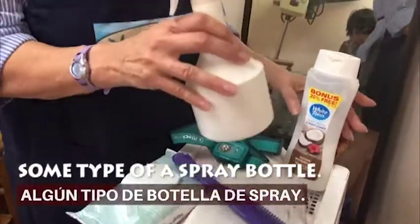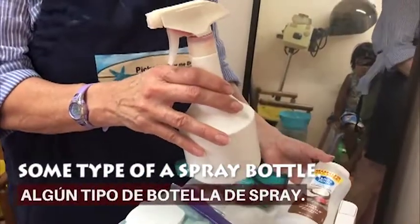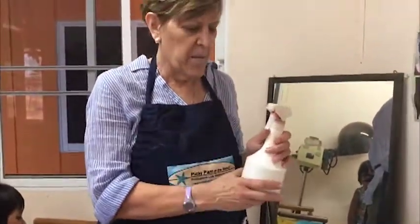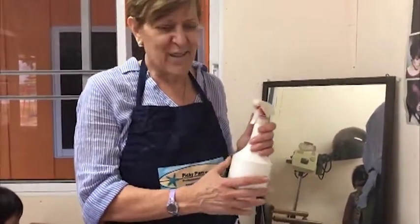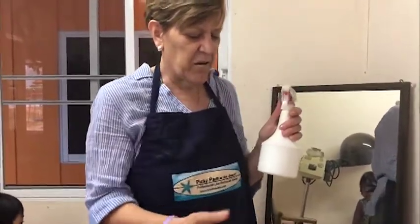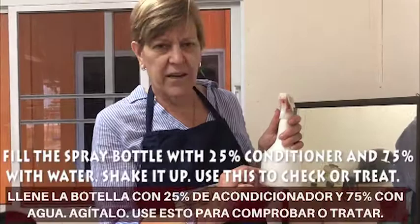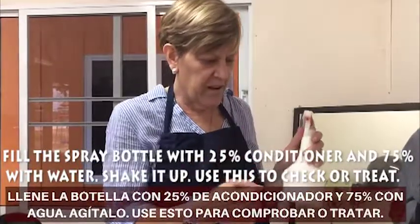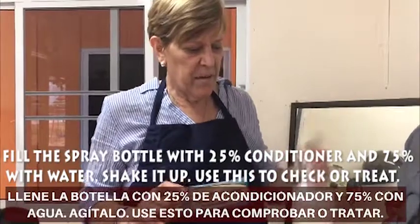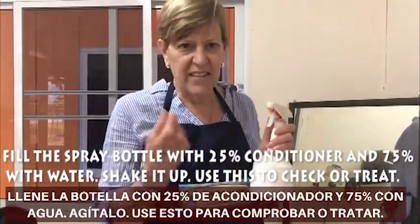And then just some kind of plastic bottle. Anything works, but it's nice if it has a good wide spray. A nice heavy trigger sprayer is ideal. So we just take the conditioner, any conditioner that you can get or happen to have on hand, put about maybe 25% conditioner, just squirt it right in there, and then fill the rest of the bottle up with water and shake it up. And now it's a nice leave-in detangler.